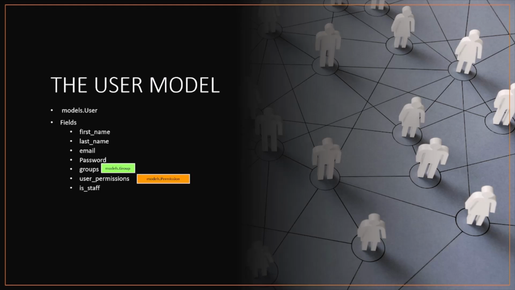We have a Boolean type is_staff, and this indicates if the user has access to the admin site or not. You may recall that when we created the superuser, right, Django automatically set is_staff to true, indicating that the user had access to the admin site. is_active indicates if a user account is to be considered active. Now, if you do have inactive user accounts, rather than deleting those, Django recommends that you set is_active to false. Why?